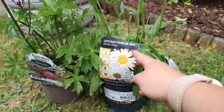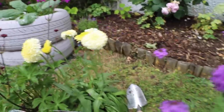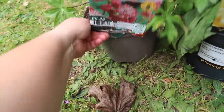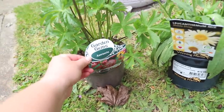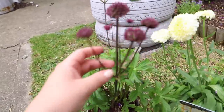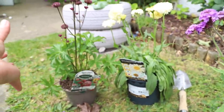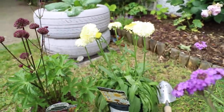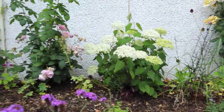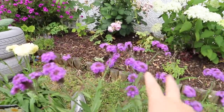Next up I have something that looks like a shasta daisy — I'm not entirely sure what the name is. It already has some flowers on it, which is that late summer colour, so it'll give me a bit of colour. And then I got this guy which is an astrantia — I don't think I have any of these. They're perfect for little cottage gardens; I love the detail on top. So I have three new plants, and I went for yellow on this one because I have the yellow of the rose up above, and down on the border I have purples from the hardy geraniums.